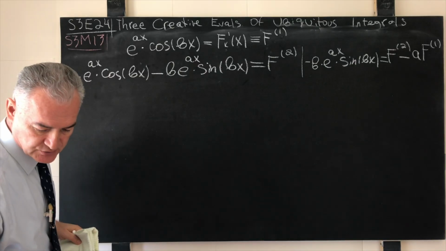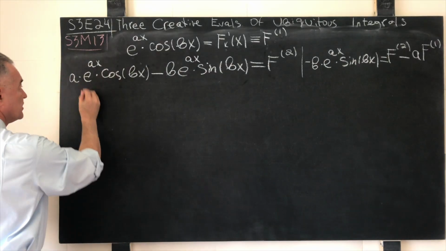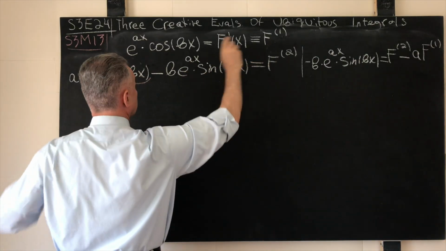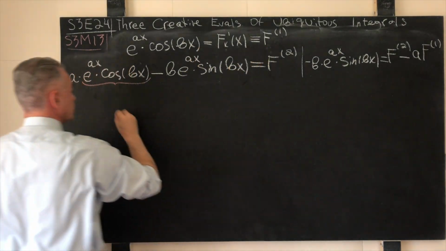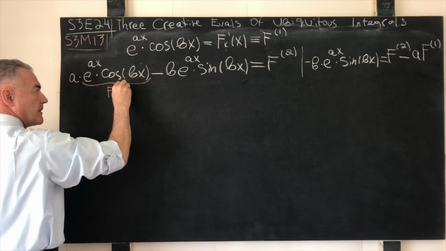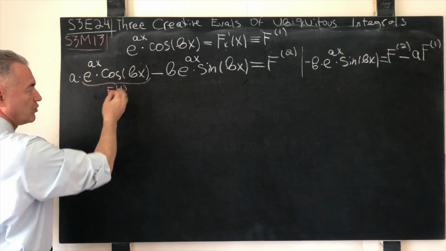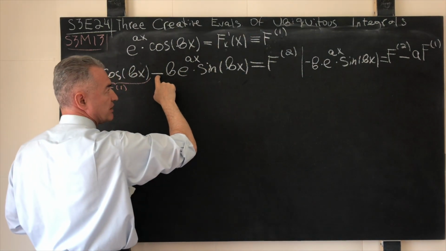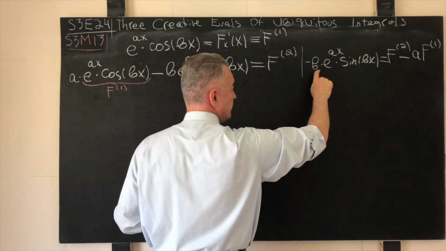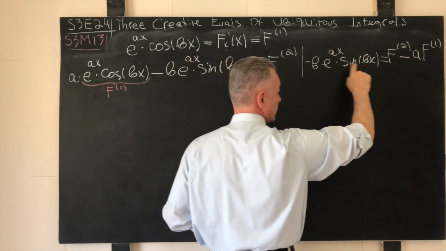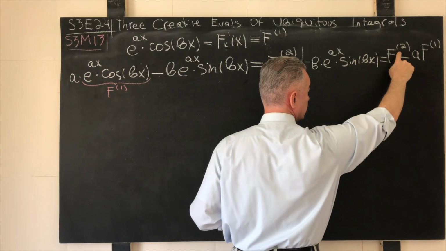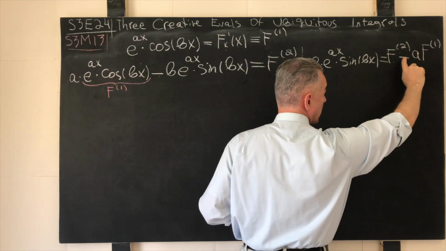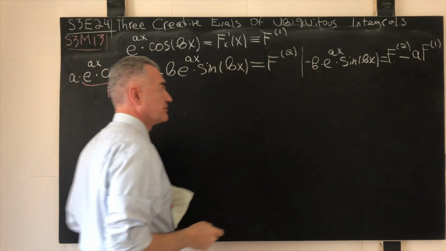This maneuver should be understood by literally everyone because, again, this expression over here is none other than this, you see, the first derivative. So this is f, in some sense, if it's easier for you to work with prime, so f prime is this. Carry this over and keep the minus sign over here. So minus b times e raised to the power ax times the sine bx is the second derivative of the mystery antiderivative to be uncovered, minus a times the first derivative. That's it. That's very straightforward.